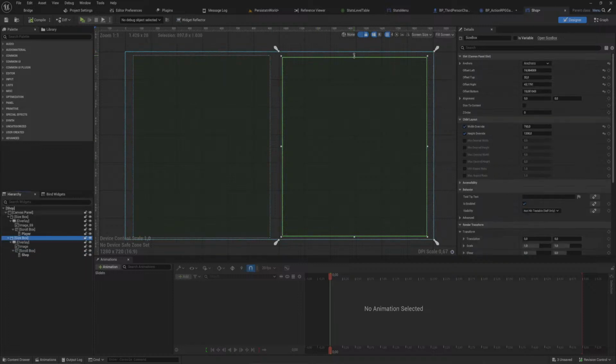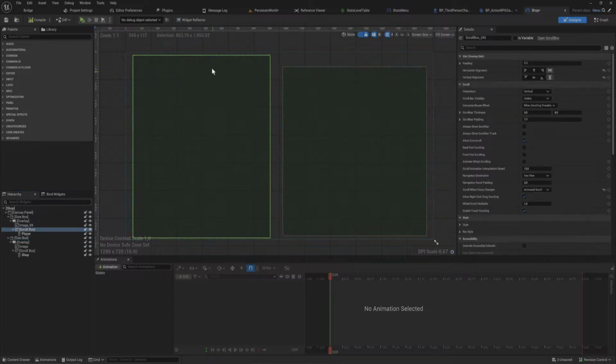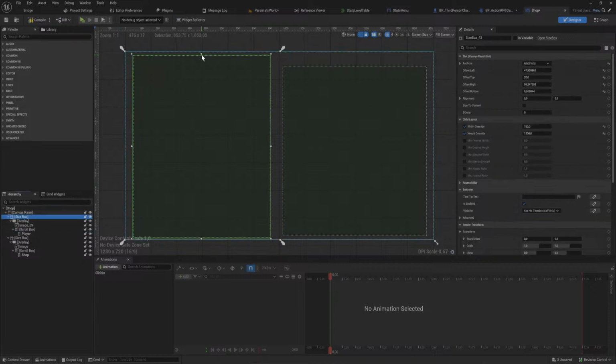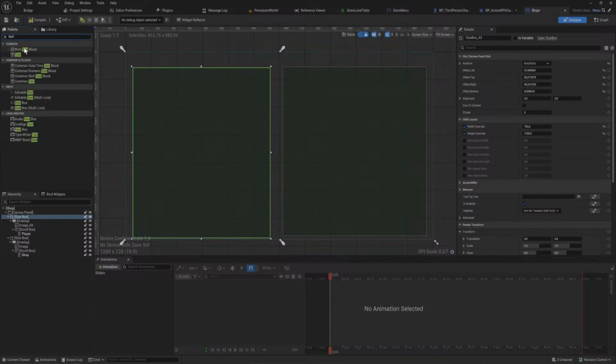Yeah, let's make both of these a little less tall. You'll note that I'm also not too worried about them being exactly the same size, because why would I? I'm just going to put in a text.